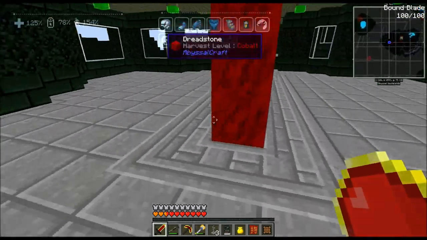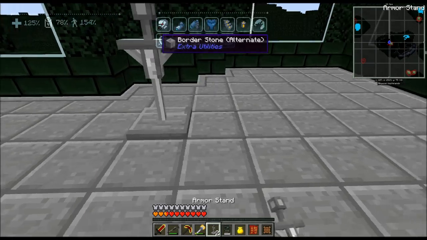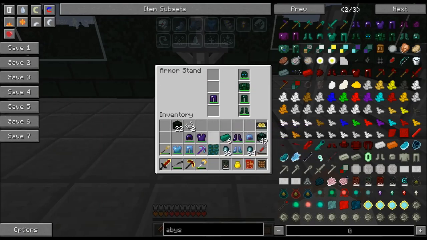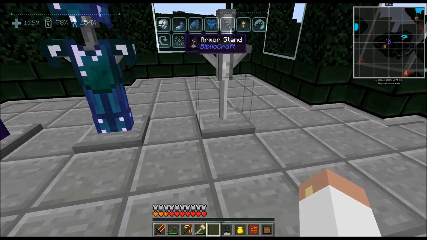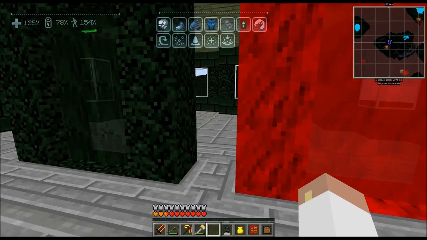Alright, which side? Armor's gonna go on this side. So we'll just set you guys up right here, here, and here. And the Abyssal Knight armor right there. And my shiny stuff right there. And then I'm not going to take you off right now, so that's okay.